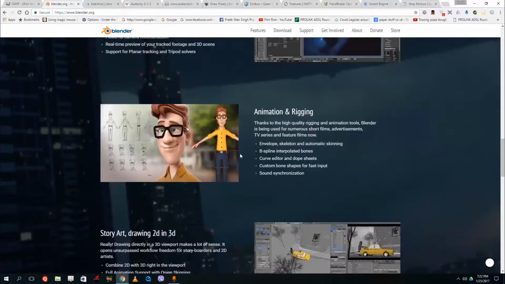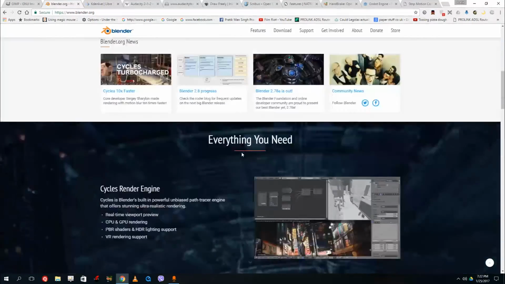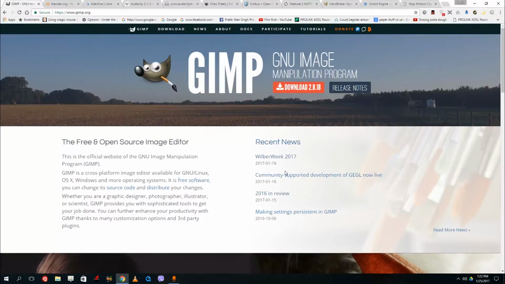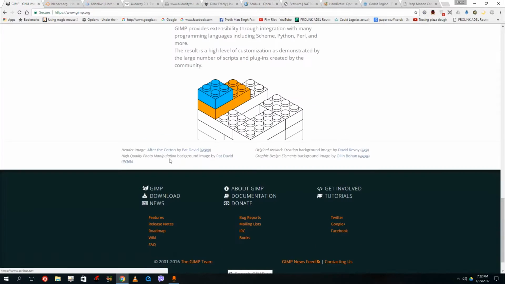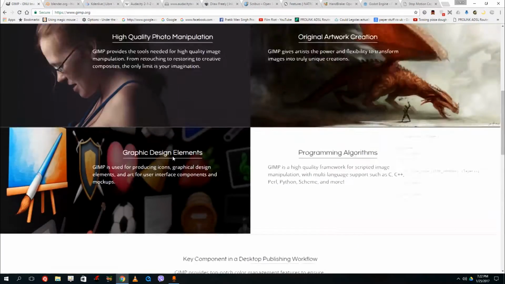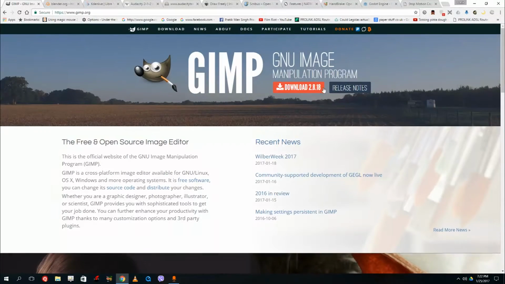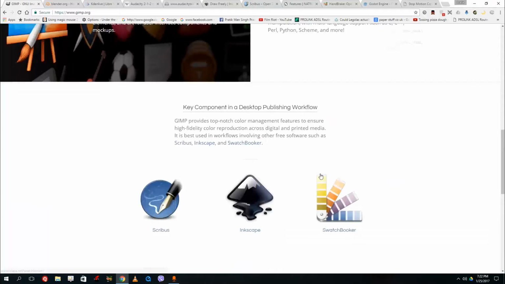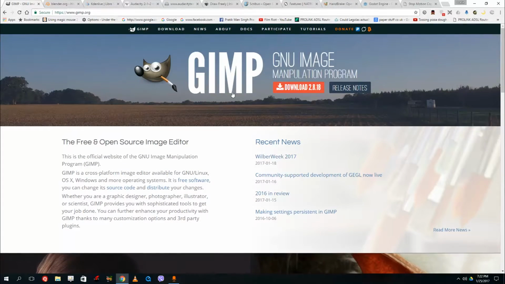The final one is GIMP, which is my favorite, and this is an alternative to Adobe Photoshop. It almost looks like Photoshop. All the things are there, all the layers, the effects, the selection tools, the marquee tools, everything is available in this piece of software right here. They basically created this software to be an alternative to Photoshop itself. So this is definitely a must if you do not have a way to purchase Photoshop or do not have enough money to purchase it. This is definitely a must, and I recommend that you have this.